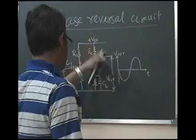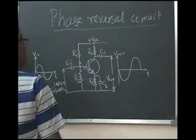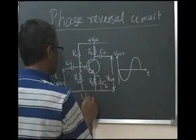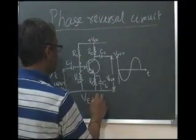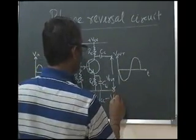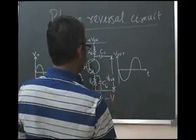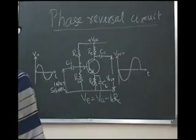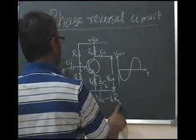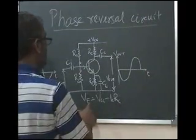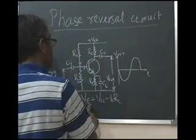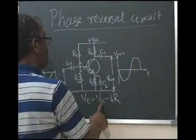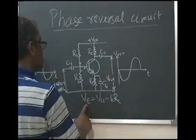The voltage has been drained by the VCC and that is constant. So from the VCC, we see that VE is equal to VCC minus ICRC. So when the ICRC is increasing due to the increasing signal, this goes on decreasing because VCC is constant. When ICRC increases, this decreases.